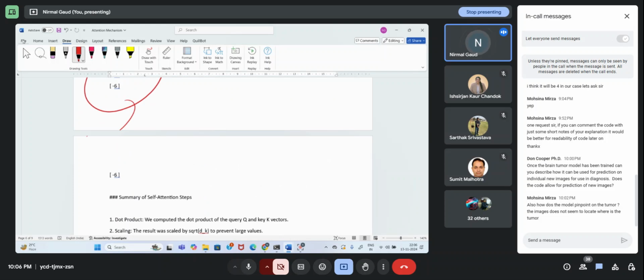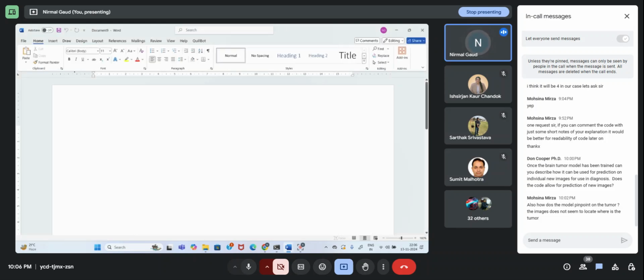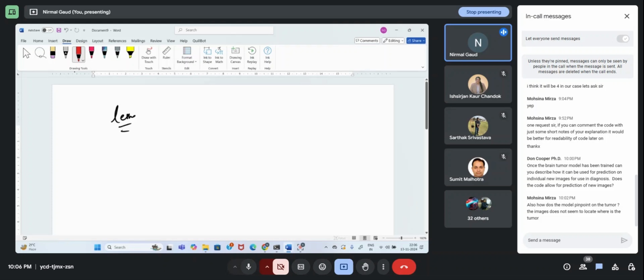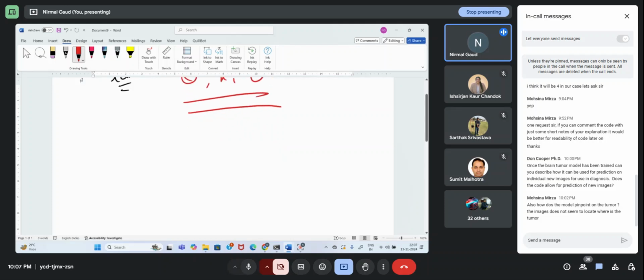Okay, so what's the lesson we have learned here? The lesson is Q, K, V. These three matrices, these three vectors, you have to make. How are you going to make them?